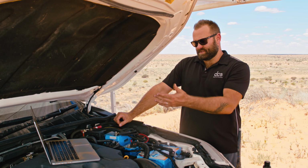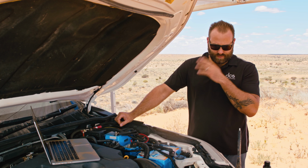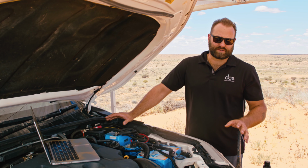And then he asks, what's the smart battery protect? I've already discussed that, so that is the load disconnect, which is the programmable device that manages how much reserve is reserved in the batteries for engine starting.